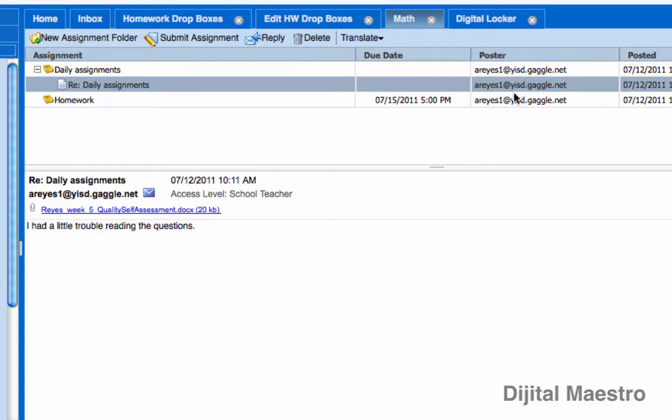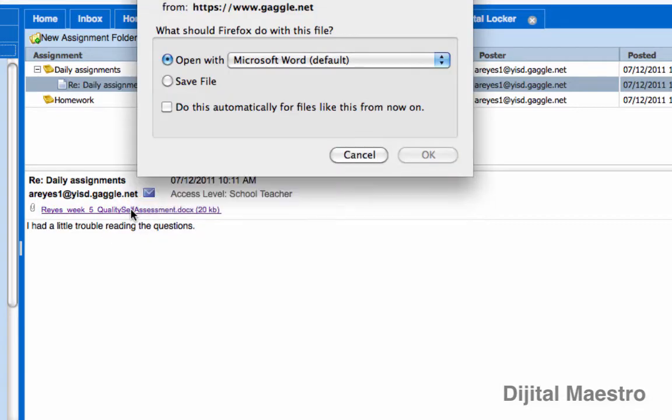So the student's email address will be posted here of the student that submitted the assignment. At the bottom, I will see that the assignment is here. It's sent to me as an attachment along with the message that the student posted when they submitted it right in here.